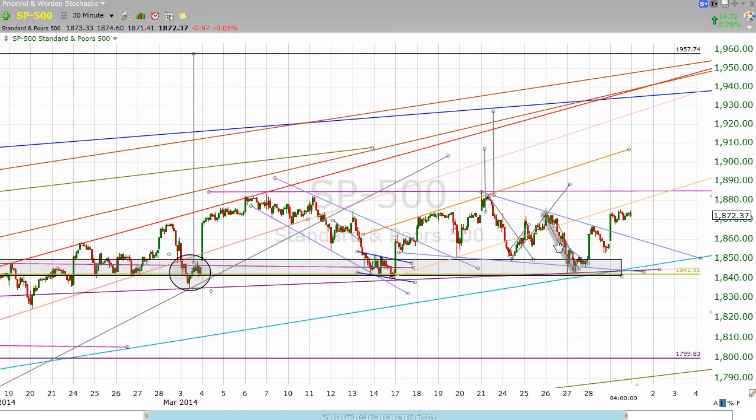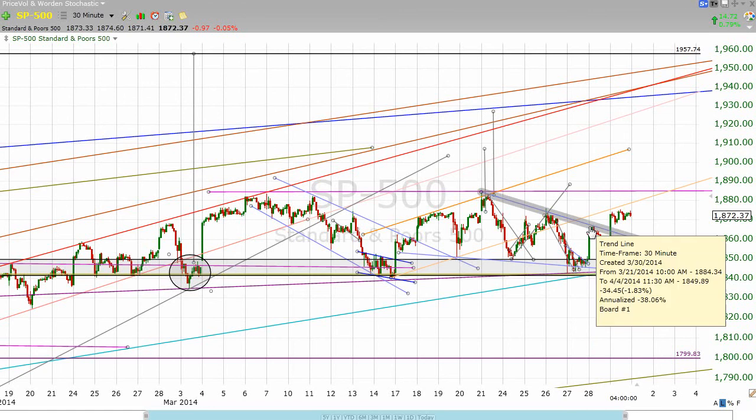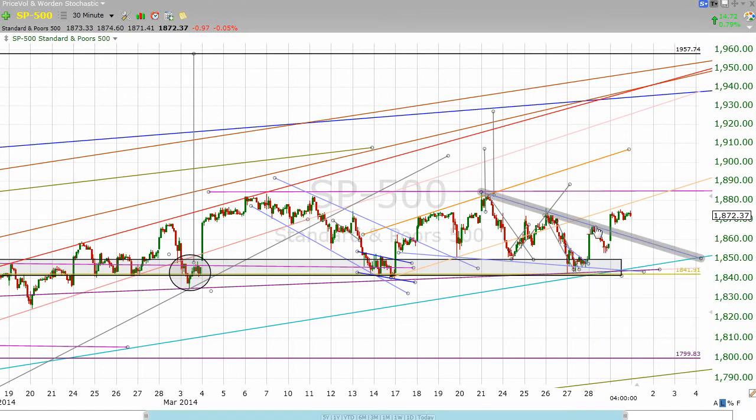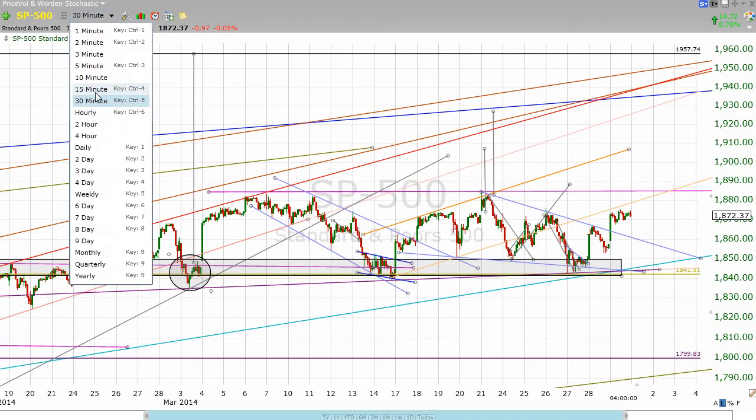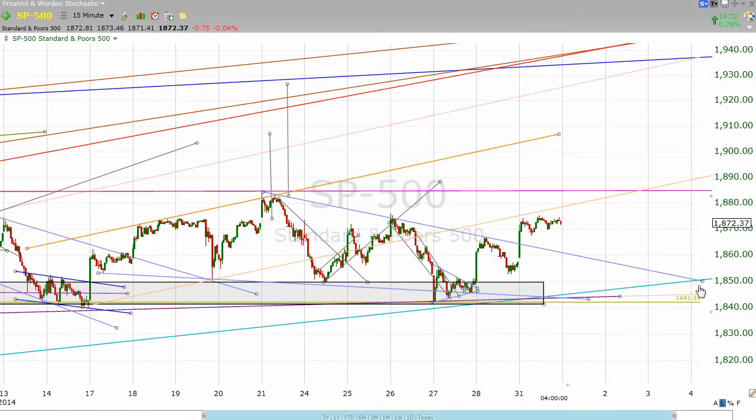We had our clear little bottom pattern that developed on the 27th. That was the call we made last week on Thursday. We had a nice move up on Friday, but that met resistance. And that resistance was this line right here. If we zoom in just a little bit, there it is. And you can see that today we quickly got over that. And then we spent the day going, for the most part, sideways.